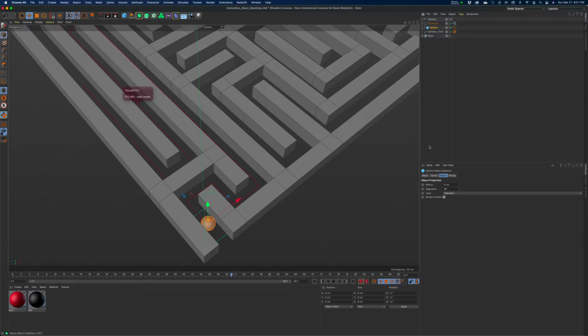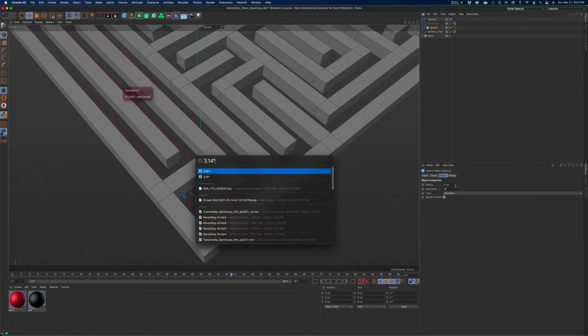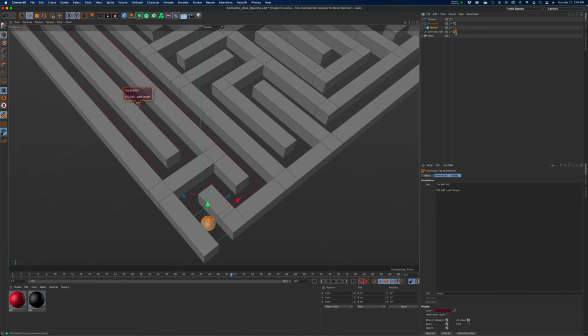So the ball itself, because I haven't done the make editable command, right? It's still a parametric sphere. So the radius is 4, so I'm just going to double that, so that would be 8, and then I would multiply that times pi. So I'll just use my little spotlight thing as my calculator, 3.14 times 8. So 25.12. Okay, so this is the circumference of the ball. So let's put that in an annotation, 25.12.